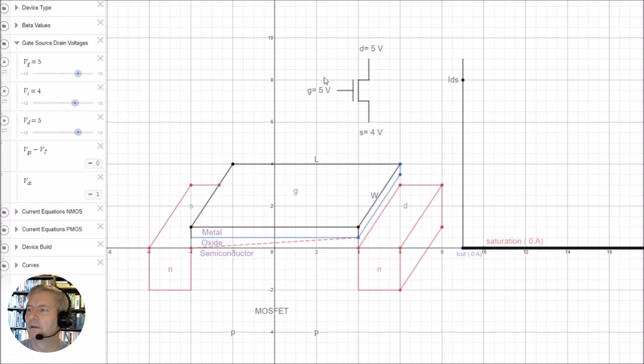So that means that by charging up that capacitor, we've passed on the drain voltage to the source, but we've dropped a threshold voltage of 1 volt. That will become important later on whenever we look at other circuits and some circuit designs. So let's move on, and we'll do the same with another example.